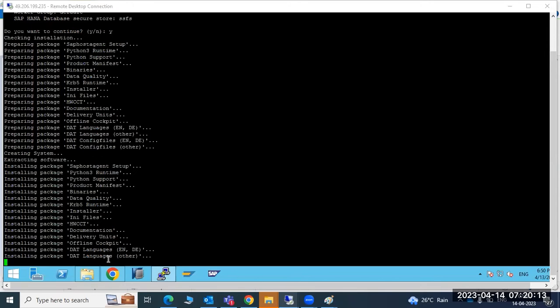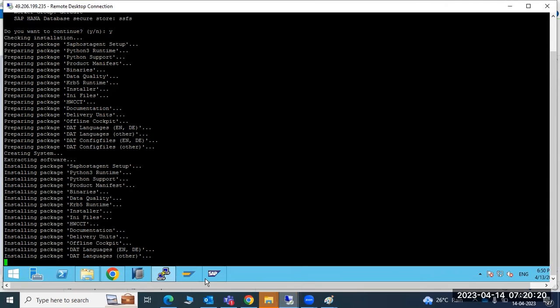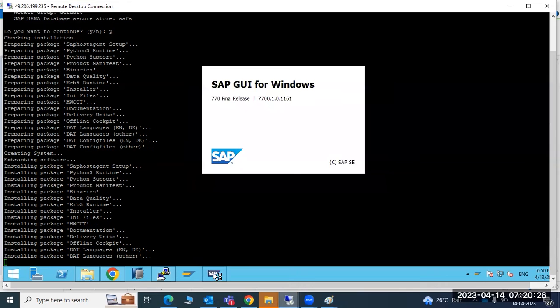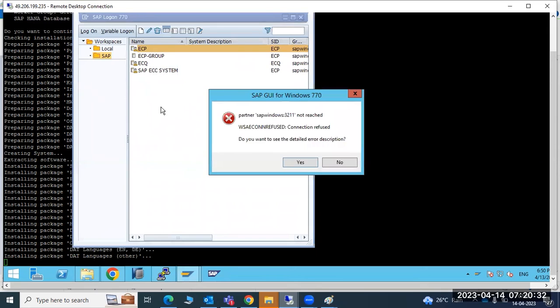SAP also installs two languages by default. So when you are logging in to SAP, you will get the two languages. DE means German, so German people can also log in and do the installation.